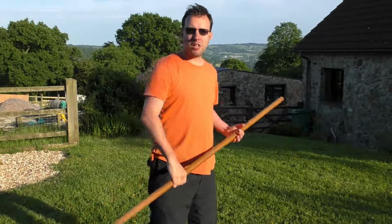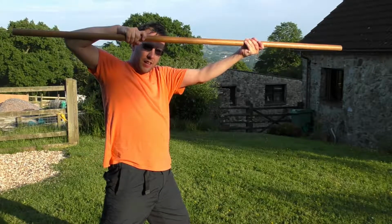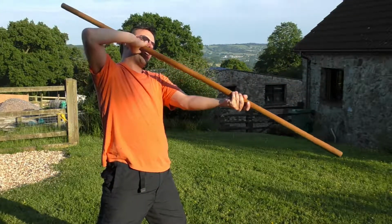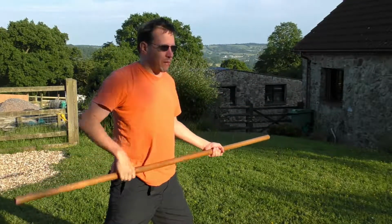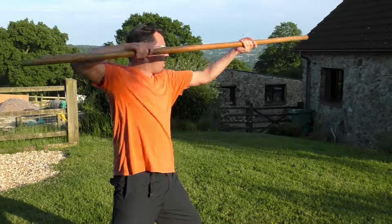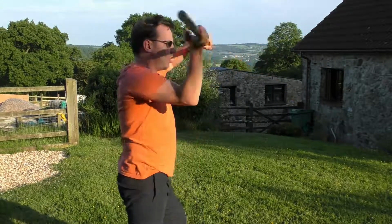Watch out for your elbows, especially if you're doing high attacks like that. What's important here, see my elbow is guarding there. If that bow slips and maybe it goes under, hits me in the arm, or maybe it goes over, someone could manipulate that, whack me in my face. That's going to really hurt. Every time I say something will hurt, I'm speaking from experience. So you want the elbow to block it. If you're doing a high strike like so, you want your arm to elbow there as a stop.